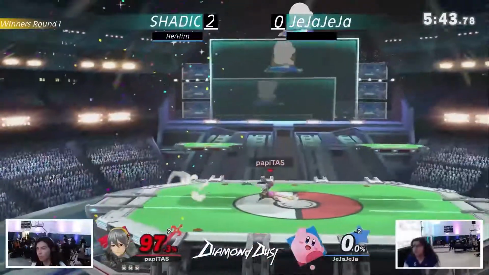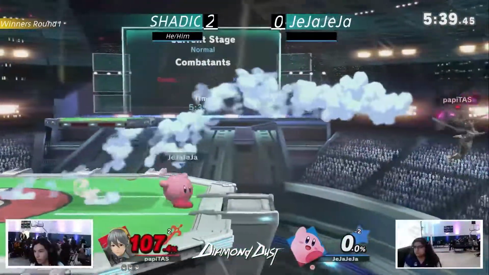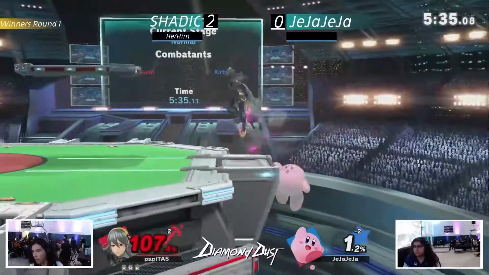Oh no, and JeJa's gonna SD in here. That's so unfortunate. It's so uncommon for him to do that. But yeah, you were right. JeJa is so incapable of getting chances to have advantage, so that every time he does, he feels the need to make a decision like that.